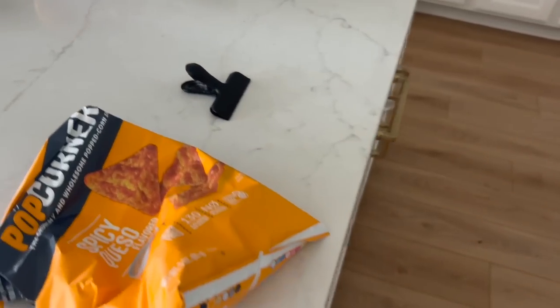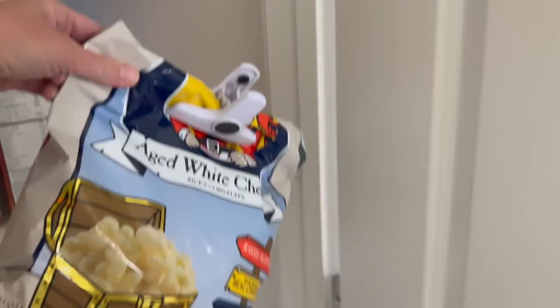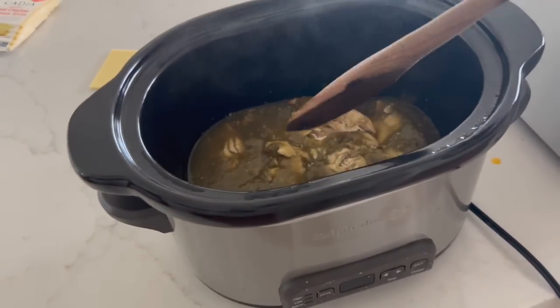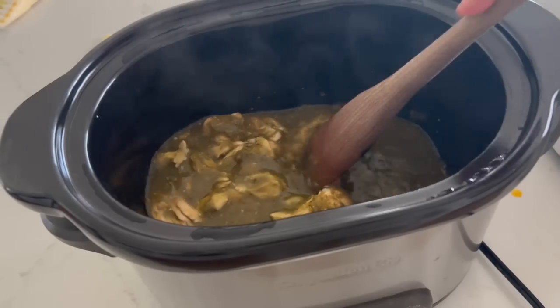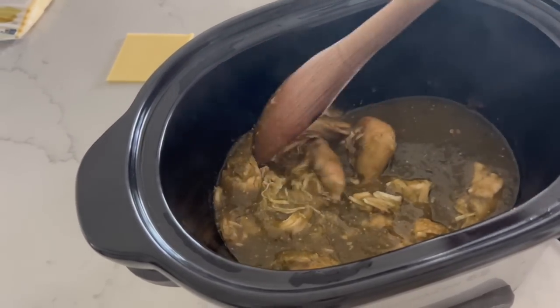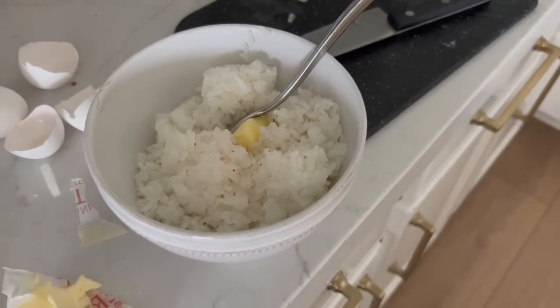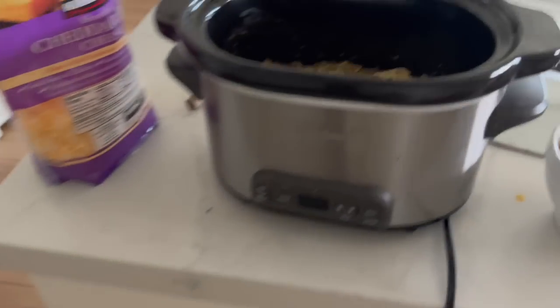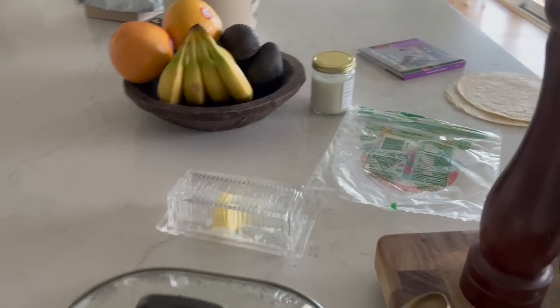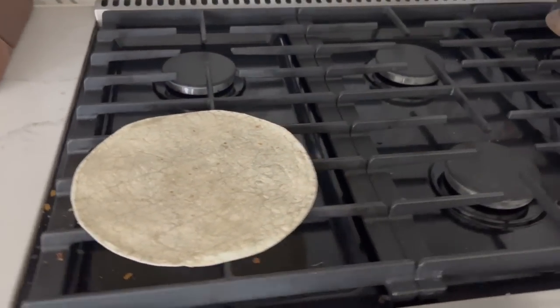It's 3:45 and I'm in the mood for a snack - I want something salty. I opened the crockpot and it's definitely cooked - it's just falling apart, so I don't even need the mixer. I'm just going to break it up with a wooden spoon. It smells so good. I have some onions browning in a little butter, and the easy three-minute rice with butter and salt. The chicken looks great. We also have cheese, refried beans, I'm going to cut up an avocado, and I'll heat up some tortillas to make burritos for the kids. I'm just going to have a bowl.